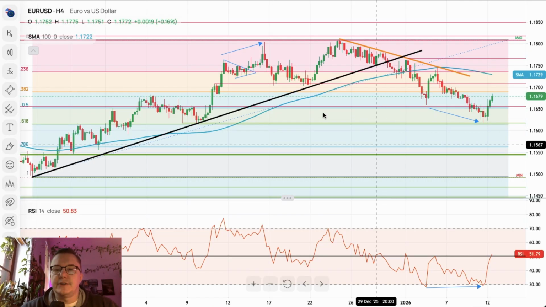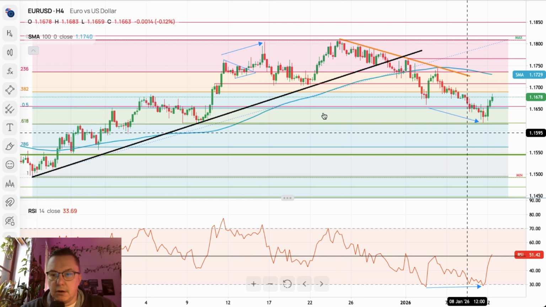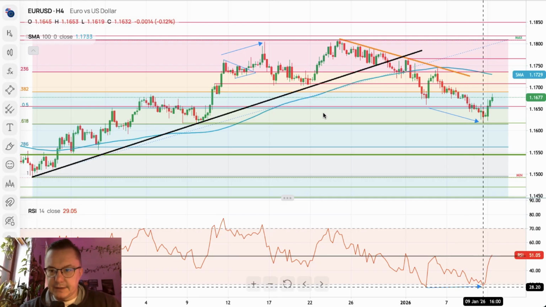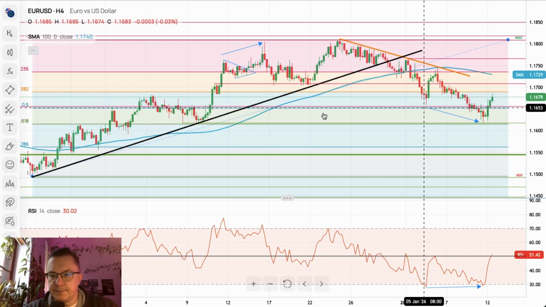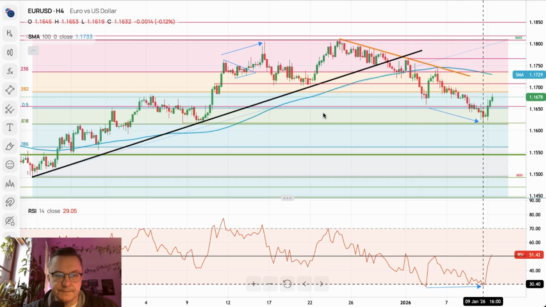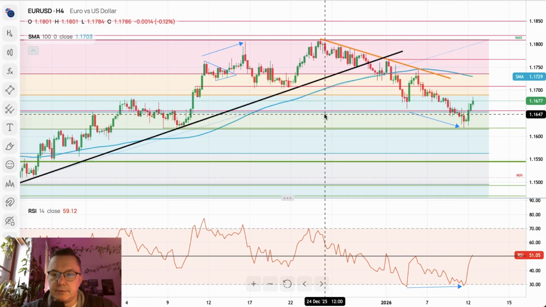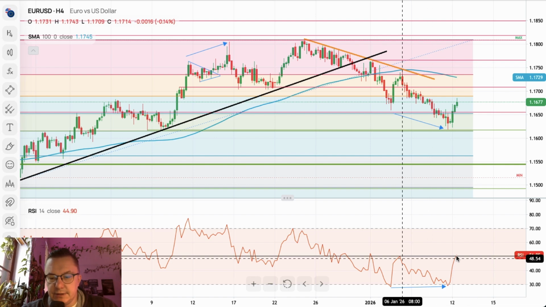So what do we have here on the charts? Very nice test of the 61% of the Fibonacci retracement on the 4-hour time frame chart of the euro dollar into the extremely oversold conditions yet. Again, we have a bullish divergence between what the price is doing, new local low, and what the RSI is doing. As you can see, we got a very nice bounce to the upside. Nevertheless, it doesn't actually look like this bounce might be productive for long, because we already hit level of 50 on the RSI. Last time we hit it, we reversed.